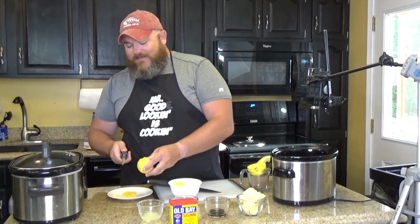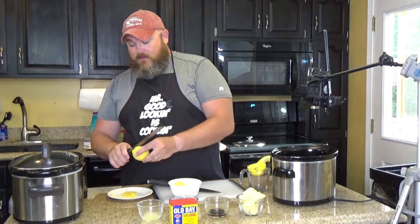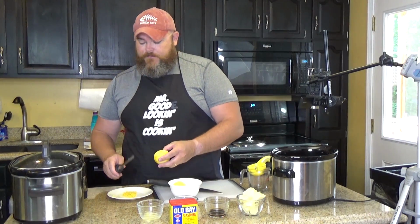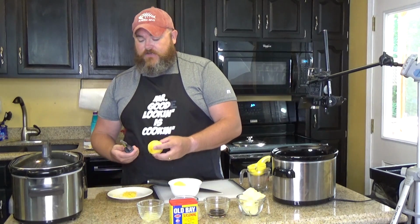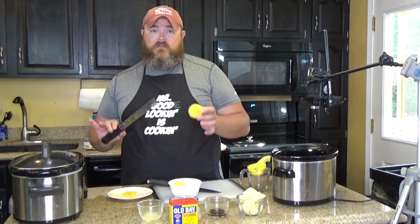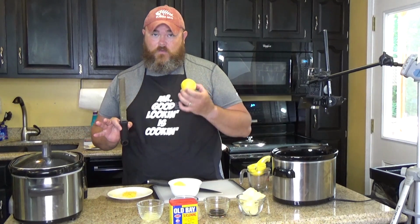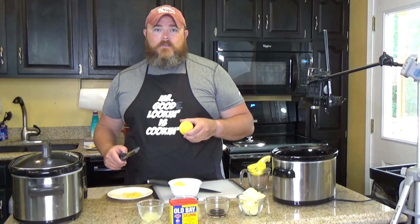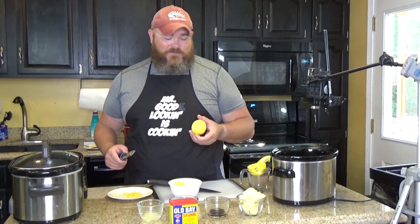But it grates it up really small. And then my not even suggestion here, my warning to you, is when you grate your lemons, make sure you grate the yellow off. When you get to the white, stop. The white is the pith. That's the bitter part. You don't want that. You want the citrus flavor of it, not the pithy flavor. That's P-I-T-H-Y in case anybody's censoring me here.